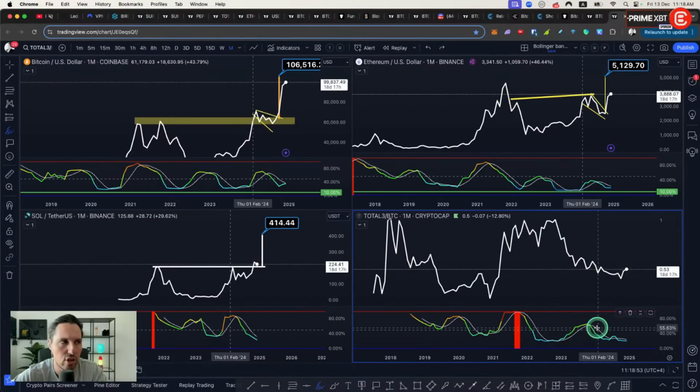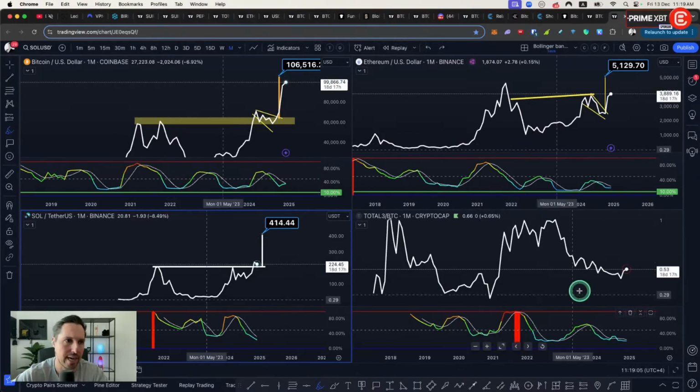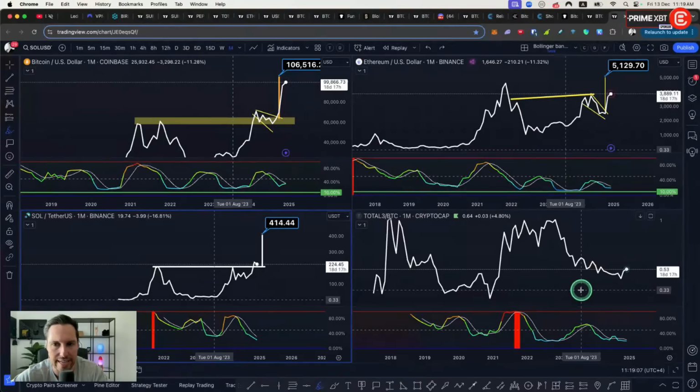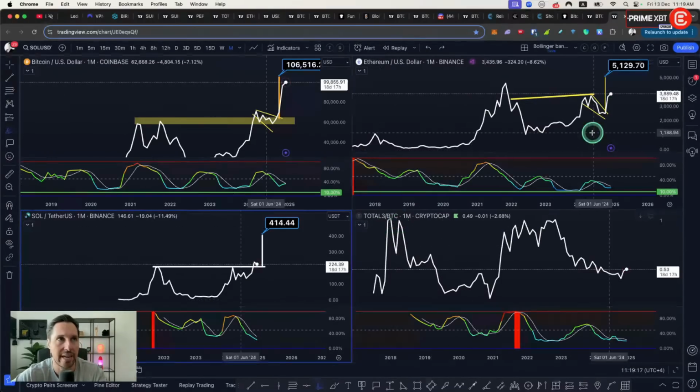Ethereum is one of the top blue chips. Solana is another one of the top blue chips. And you can see the measured move over here on Solana to play out that cup and handle formation will take it up to $414, which is almost 100% move from current prices. And then not to mention just that, but the most important chart, because we know that's where we make the majority of our capital and our gains is coming from, of course, the altcoin sector. So total 3 measured against Bitcoin.